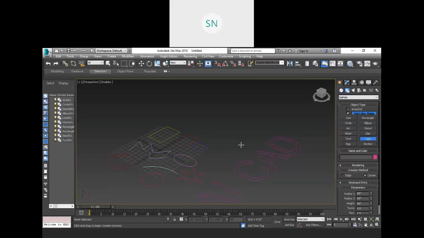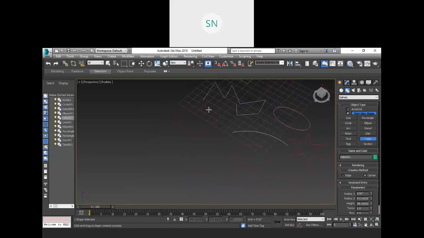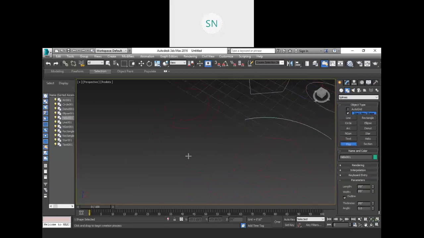Then we have Helix. So with the help of Helix, first you have to create one circle and then provide a height. So in this way we have one Helix, and also the top radius also. See, so if you want to create a taper helix, you have to provide a top radius. So over here we have to place four points. So this type of helix we have. Then we have egg shape. So it is also like donut, but something like this, egg.